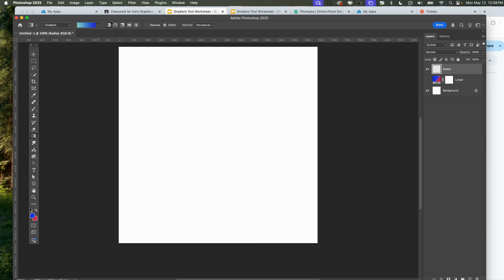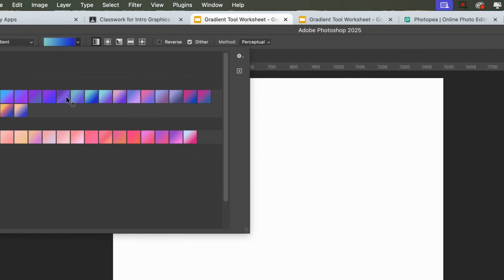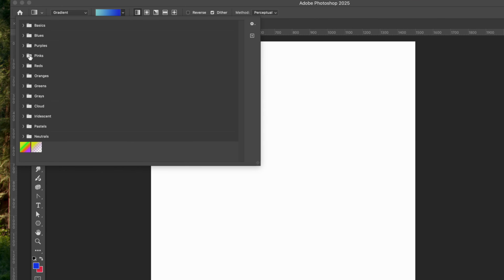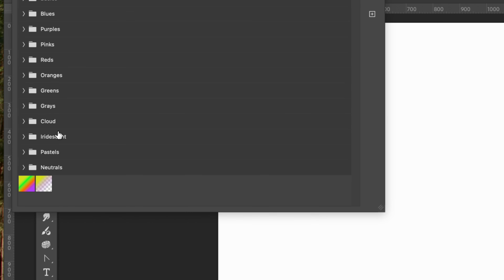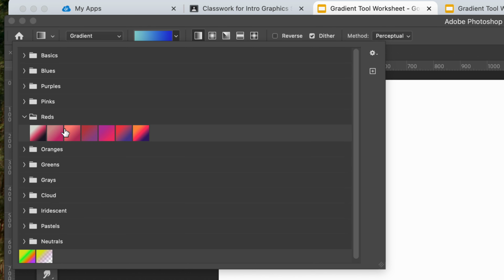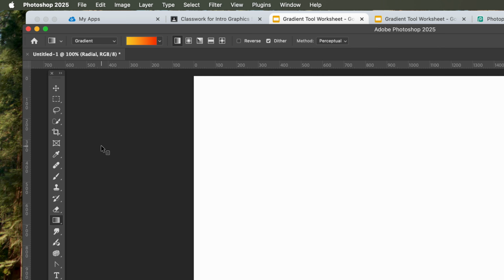Now, actually, you know what, there's a better color. I'm sorry, I'm thinking too much. I kind of want a yellow for radial, so let me choose a yellow. Is there a yellow? I don't see any yellows. I thought there'd be a yellow. Maybe orange. Okay, here's a yellow under oranges. So I'm going to click on that one.